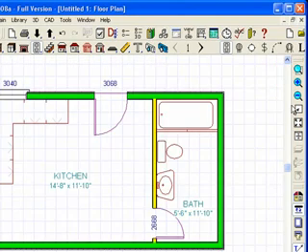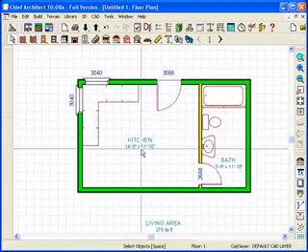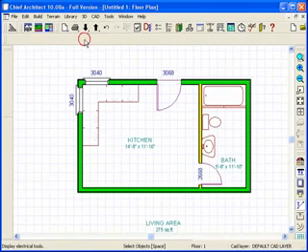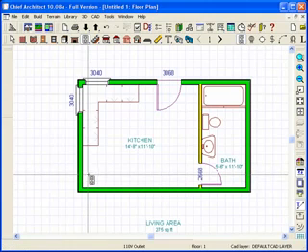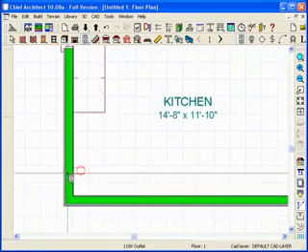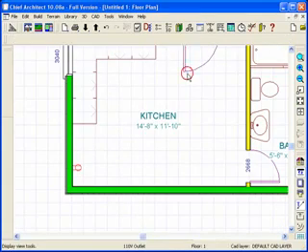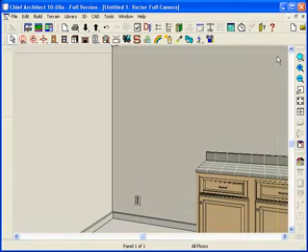We're going to close this, center that up. Here I have drawn up a basic bathroom and kitchen. And if I click on the electrical tool, what it defaults as is my outlet. And if I click an outlet near a wall, it will appear on the wall just like this. It also appears on the wall in 3D, which is nice. We know where it is.